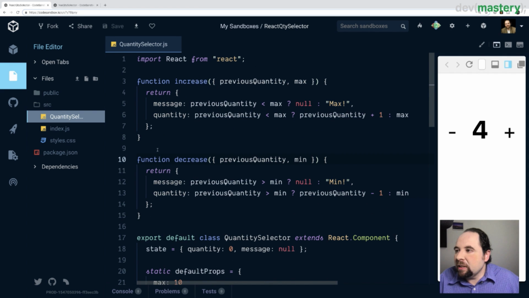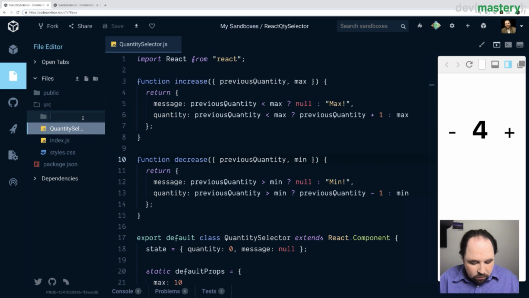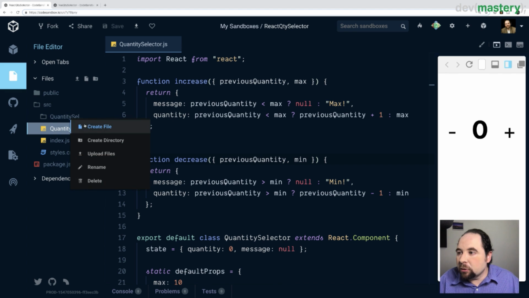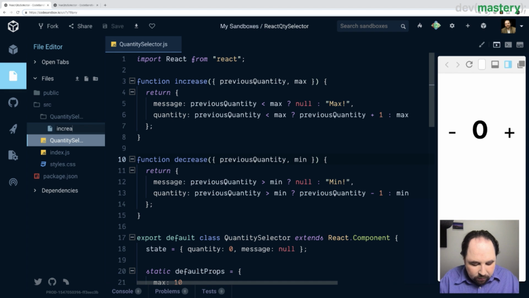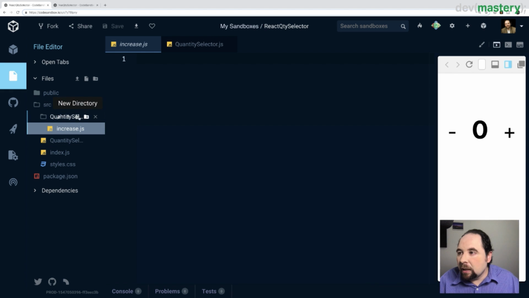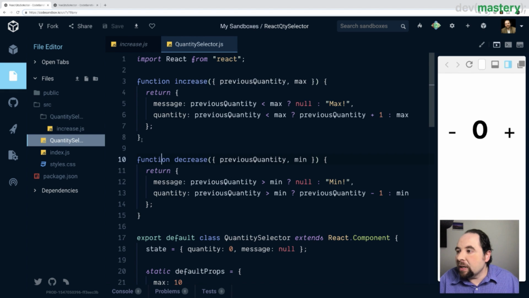Okay, so we've started separating our business logic from our framework logic. This code is completely independent of our framework, and we can go a little bit further by creating a folder here. Call it quantity selector. And in here, we're going to stick our increase and copy our code there.